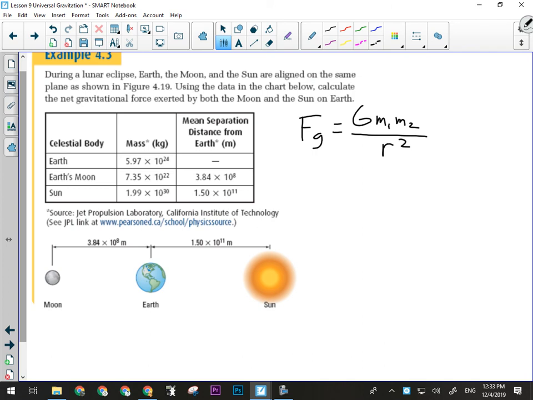What we want to find out is what is the net force acting on the Earth in this orientation. So they're in a perfect line. What are the two forces right now acting on the Earth? The gravity from the sun and the gravity from the moon. Right, but we want to be careful about how we say that. You're right, yes, but not so much saying gravity from the sun, but gravity between Earth and sun, and gravity between Earth and moon. Because the Earth is attracted to both. Which one is it more attracted to?